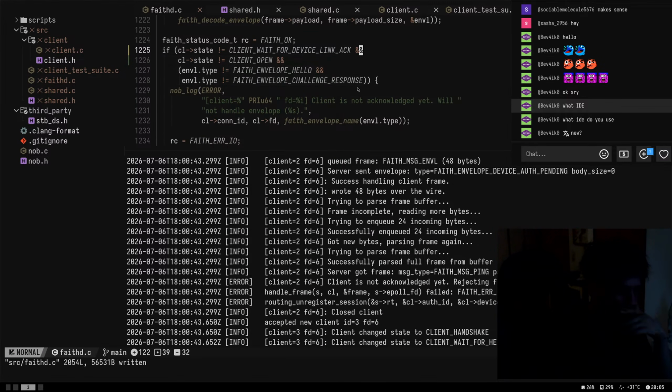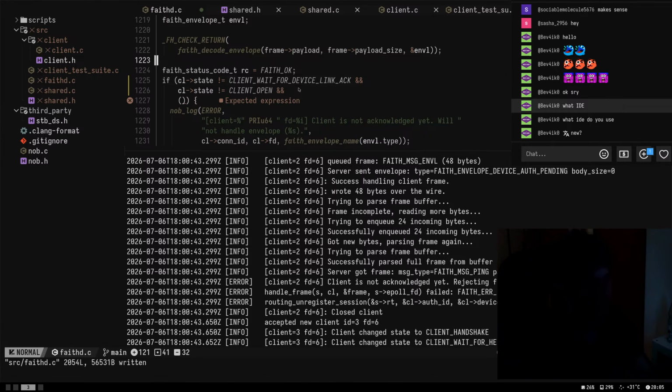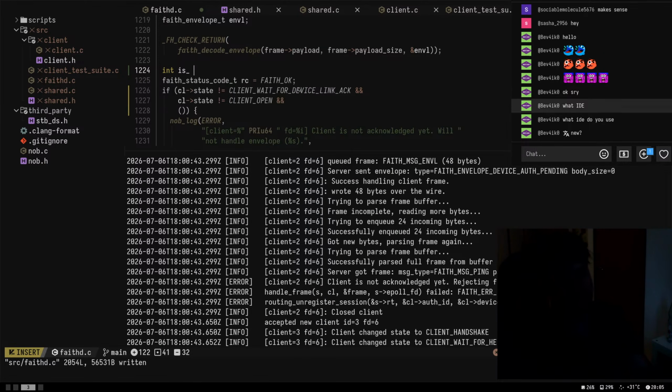This is amazingly bad. So let's say int is handshake envelope.